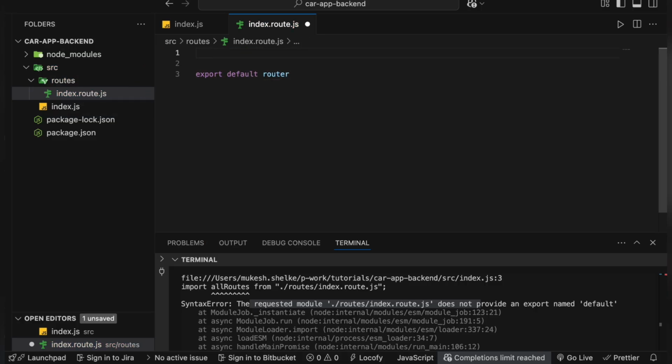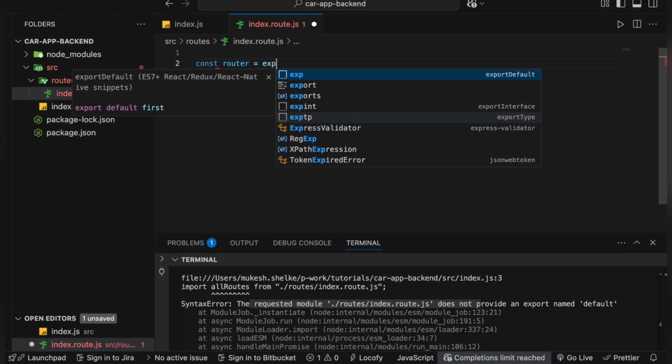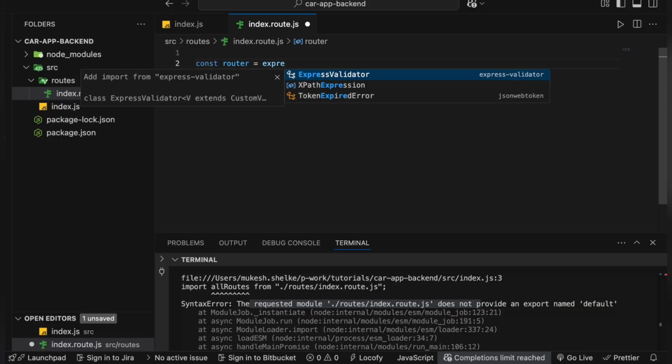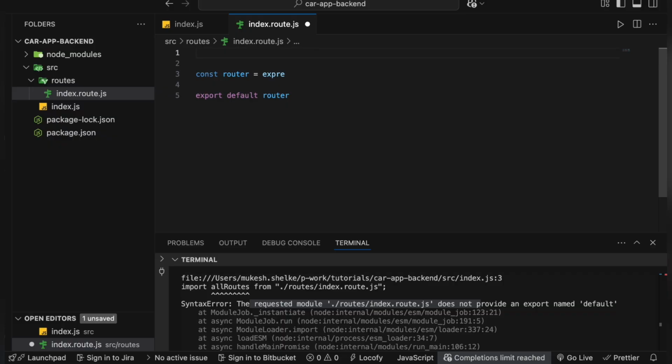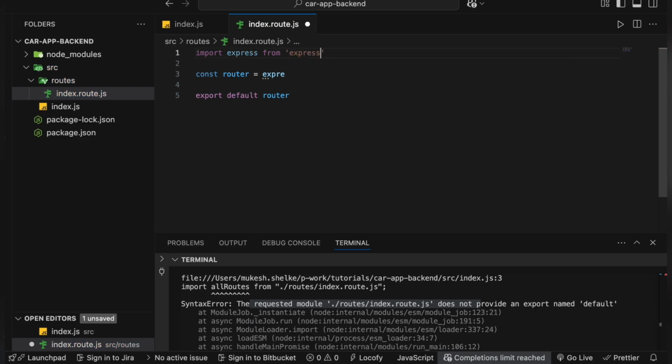Now we'll add one router: const router is equal to express. I think we have to import first: import express from express, and now express.Router.